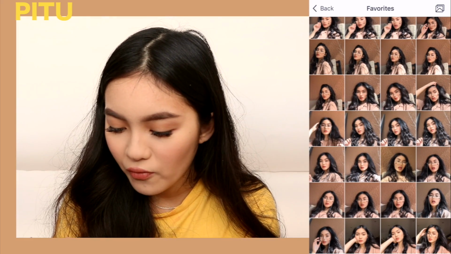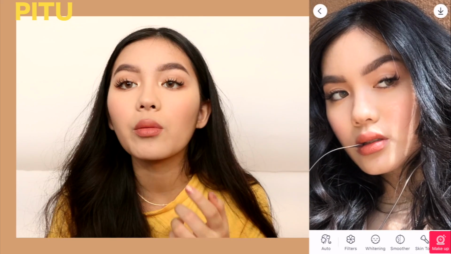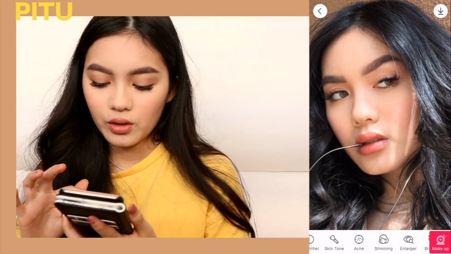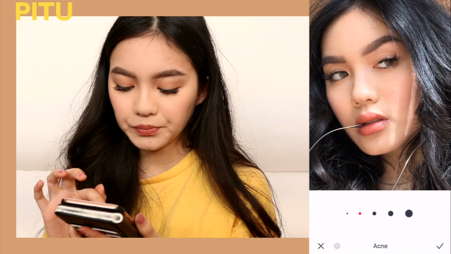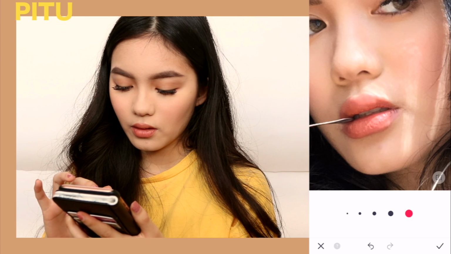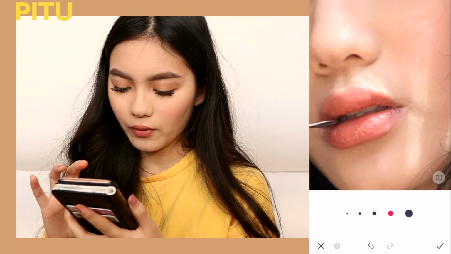So let's just pick a random photo. What's this one? Okay, so it just so happens that I have a huge zit here. So I'll show you how I edit that when I'm breaking out. I'll click manual, and then just click on that, go back if you mess up.